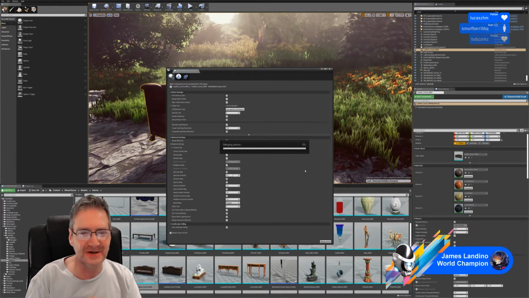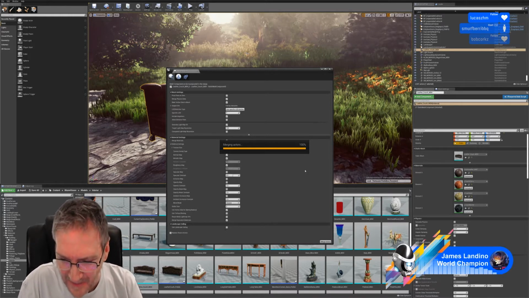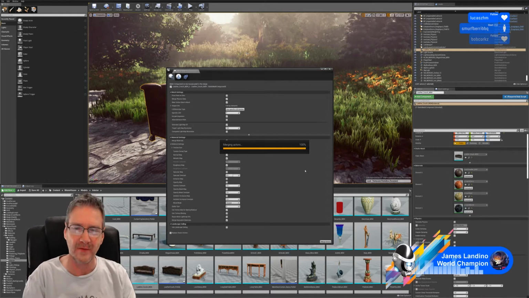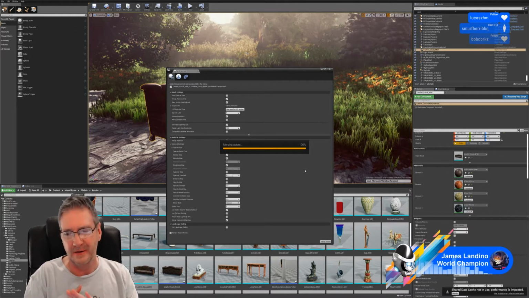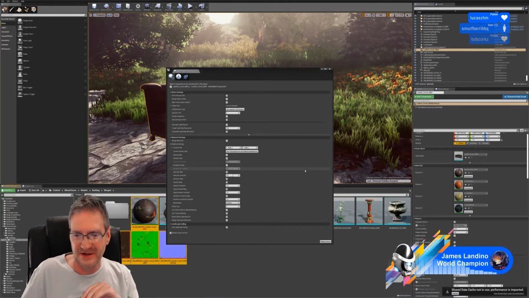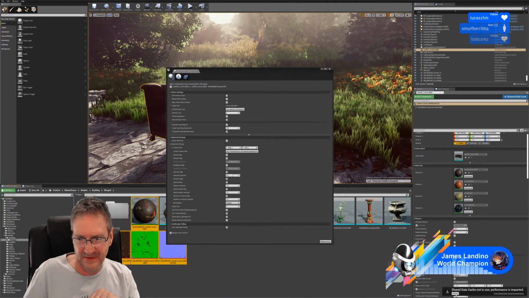What's it doing there? I don't know what it's doing, Sniper Echo. It's losing its mind. It looks like what it's doing is it's just using the very first material and reapplying that to the entire model. Don't know why. Should not be doing that. Wasn't doing it yesterday. Who can tell? Okay, enough with this shared data cache stuff. Come on.